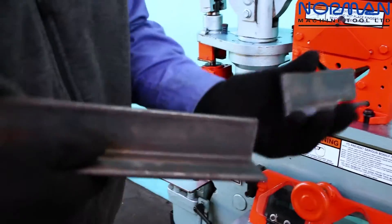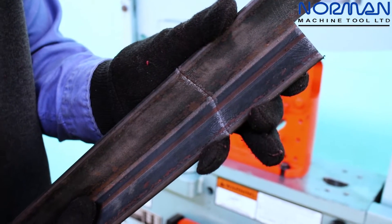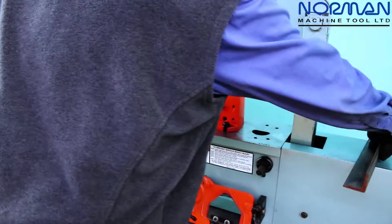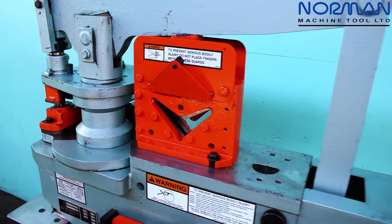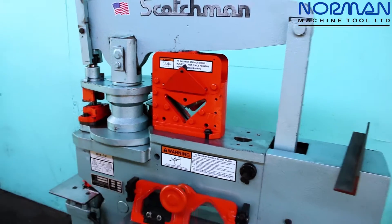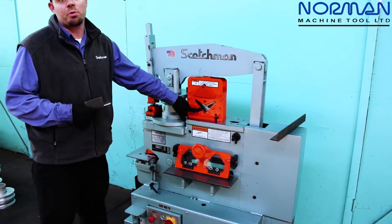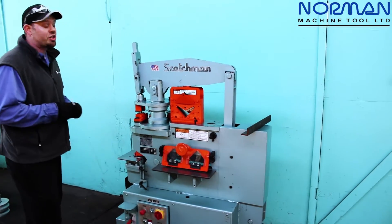Slug removal gives you an extremely clean cut with very little deformation in the part. Even if the angle shear blades were dull, the shape of the material would remain because we are taking out that slug. On this machine we have four-way reversible outer edge blades, so you can flip those blades up to four times and get a lot of life out of those blade sets. Under heavy fabrication use — eight hours a day, forty hours a week — you may get only a year out of a set of blades. With lighter use, you could go almost the life of the machine without buying another set of outer edge blades.